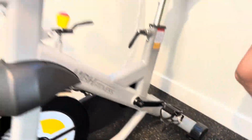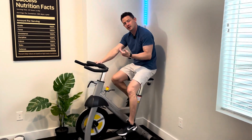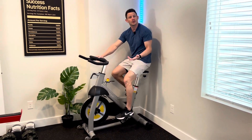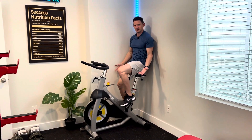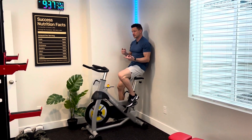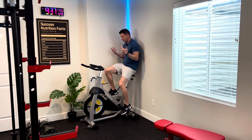Hopping on, it feels very reactive, very smooth, works really well. It's very quiet while you're riding it too. The entire thing is made of materials that can be cleaned down very easily, so whether you're using it residential or commercial, it can be cleaned up very well, very quickly.